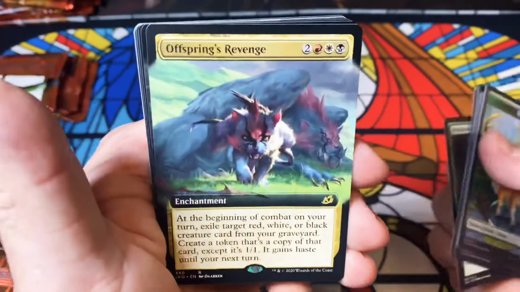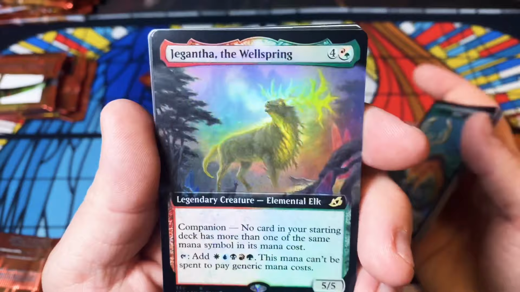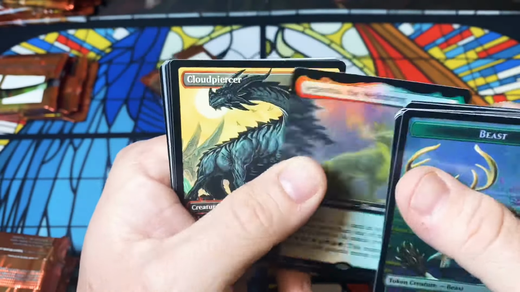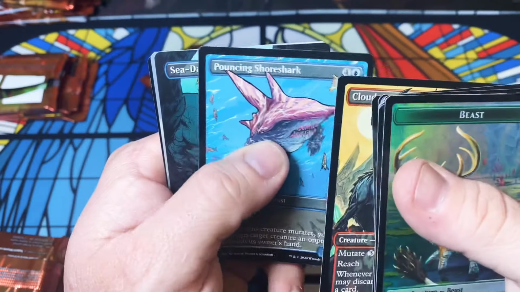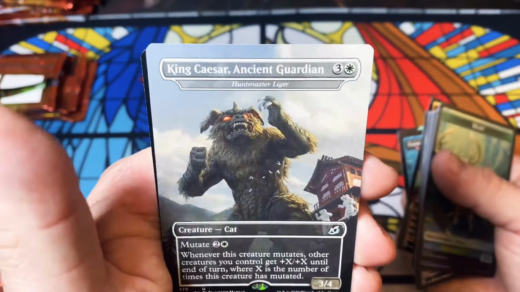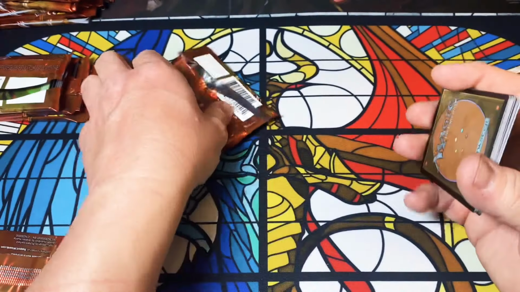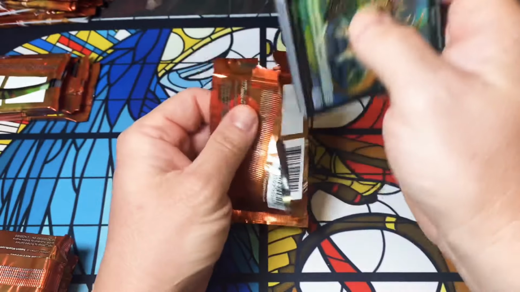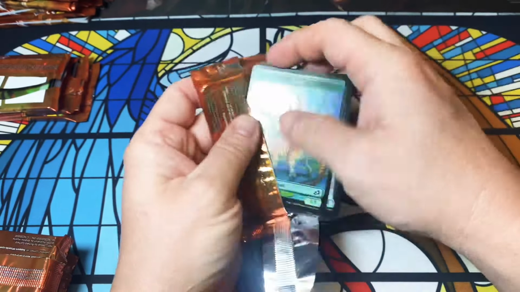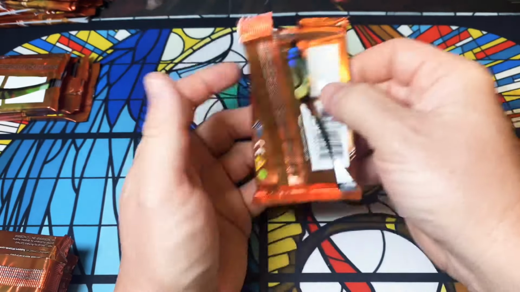Impetus. Offspring's Revenge, we've seen that a couple times already today. Oh, that's beautiful. Giganta the Wellspring. Cloud Piercer, Shore Shark, Octopi, King Caesar, and a Cave Whisperer. Chase's first pack was absolutely lit.